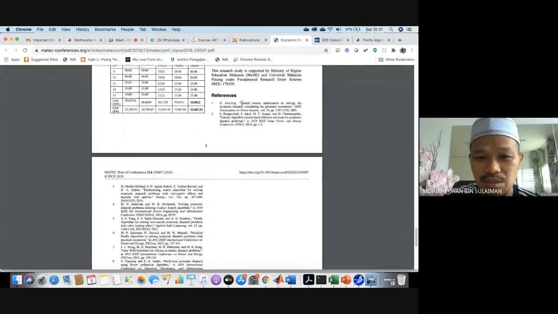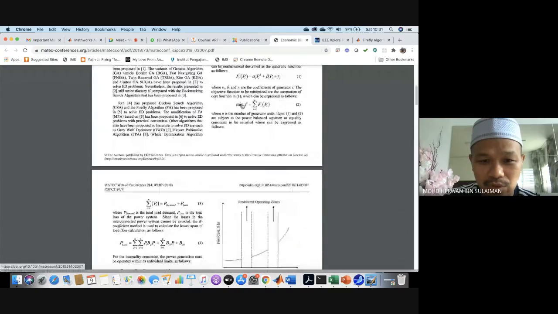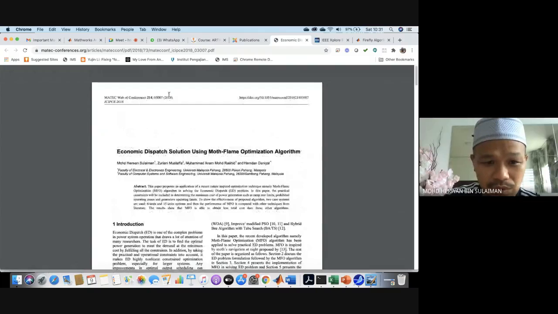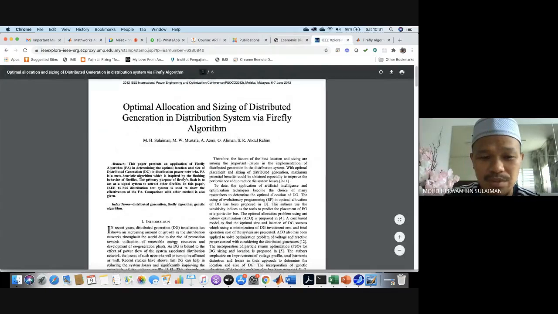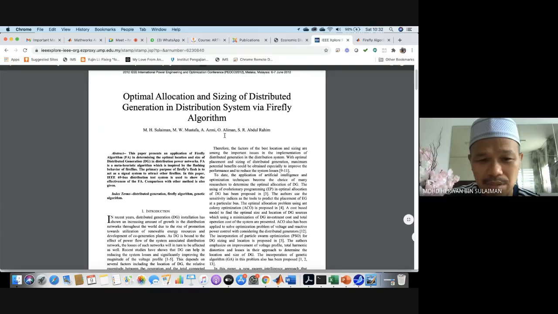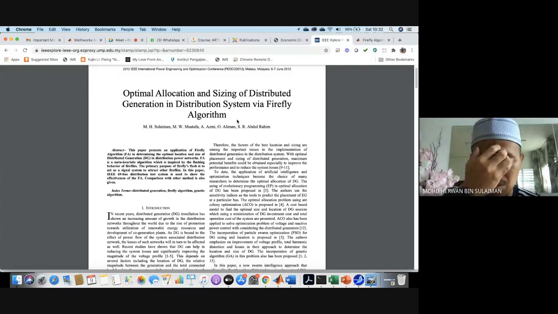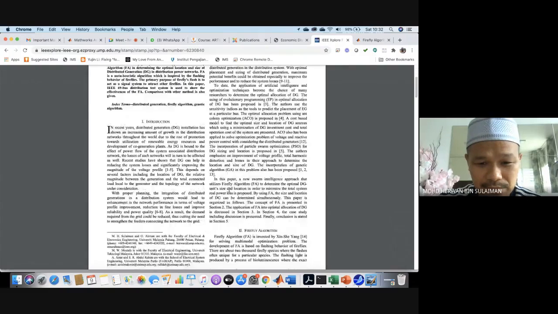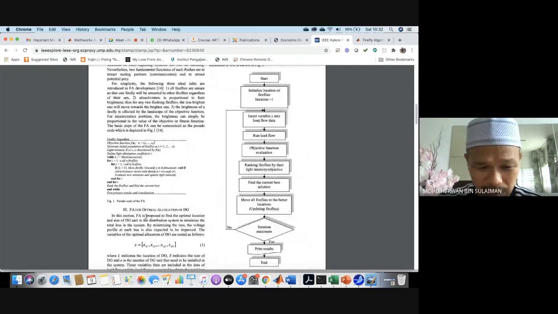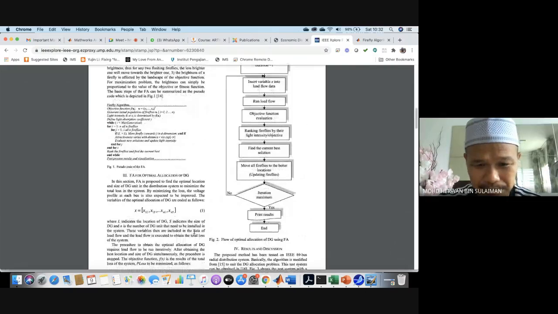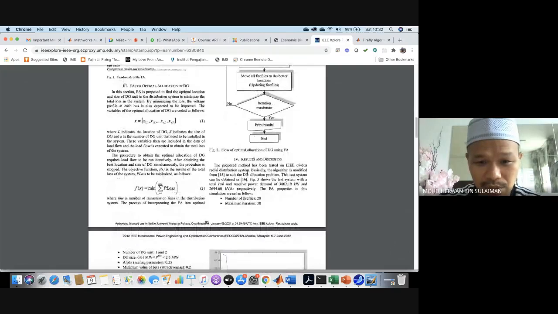So similar, this is one example for economic dispatch. This one is 2018, an example for solving the optimal dispatch of distributed generation. The concept is similar. The construction of the assignment or your report should be similar. Start with introduction, and then algorithm or problems. This one algorithms first, and then how the algorithm is to be implemented into the problem, the flow, and then result and discussion.